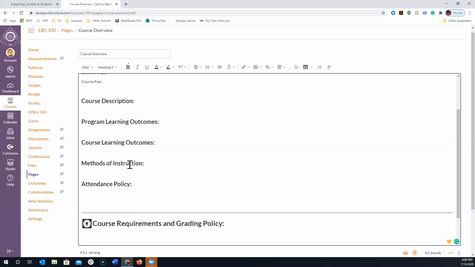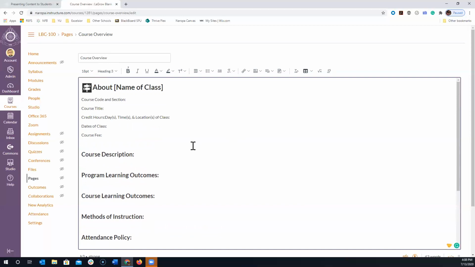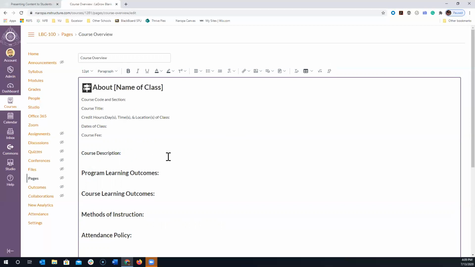So when we build a page or work with a page in Canvas, we just want to be mindful of how we use those headings in a hierarchical way to organize content. Now I'm going to show you an example of breaking the rules. This is heading 2. That's the highest level heading that we can make. And then down here, the next level, this is a subheading, designated as heading 3. We went from heading 2 to heading 3. What if I skip heading 3, and I want that one to be heading 4?